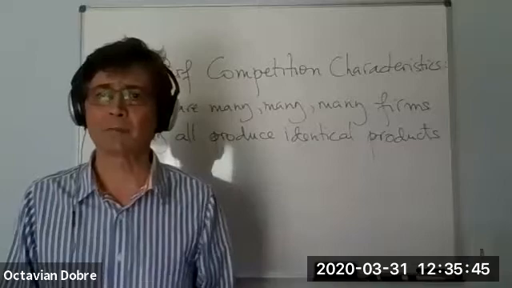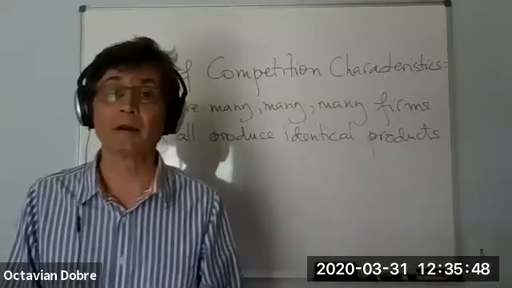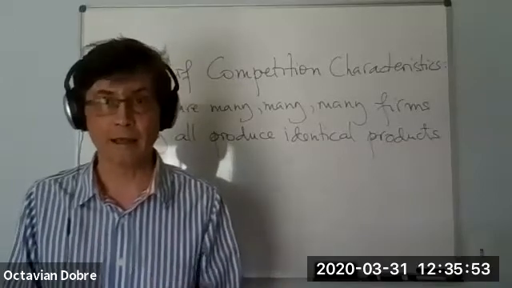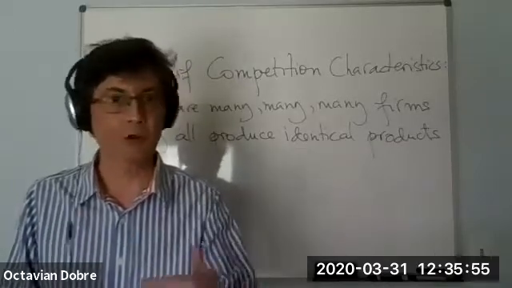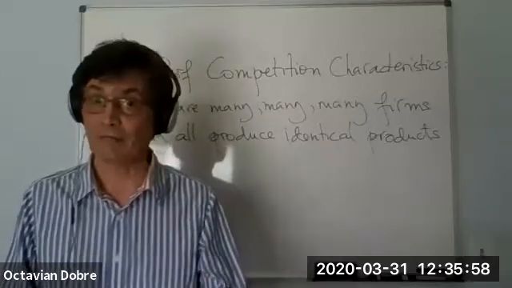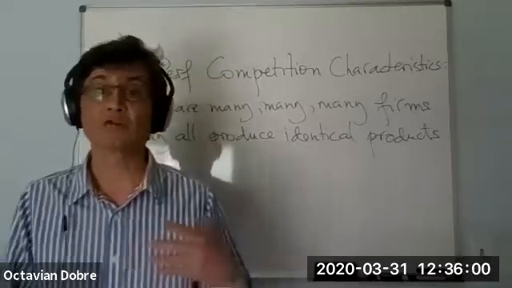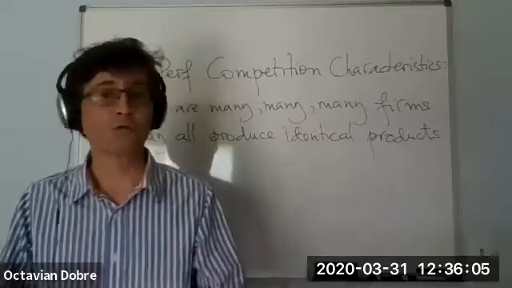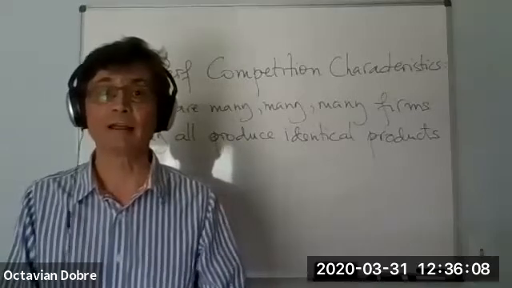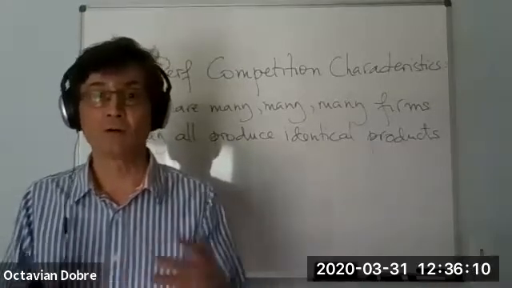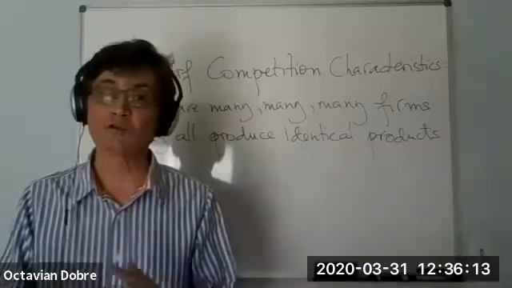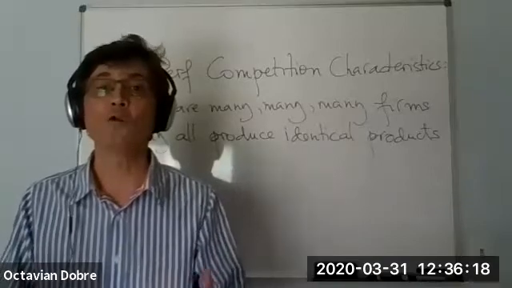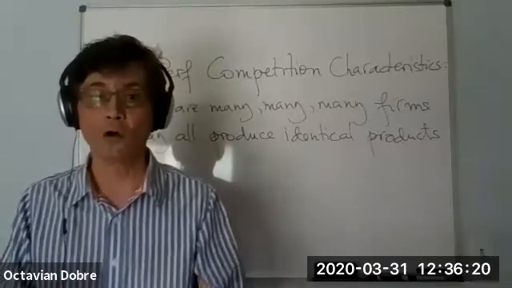Well, who's going to determine that price? The price is going to be determined by the whole industry, by the forces of supply and demand. Like for gold, who determines the price of gold? It's not the firm and it's not the consumer. It's the supply and the demand for gold. The price of gold fluctuates throughout the day. And the reason for that is because either the supply changes or the demand changes. And those changes in supply and demand will determine the price. The firm itself has no impact, has no control over the price of gold.